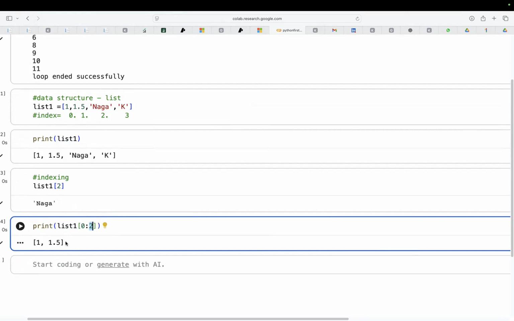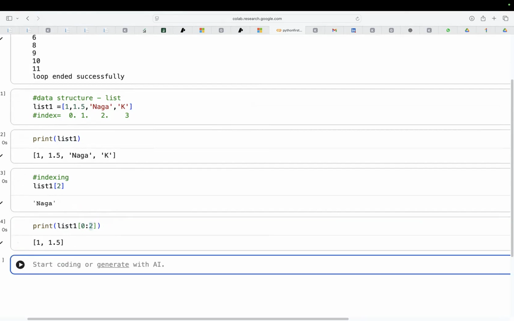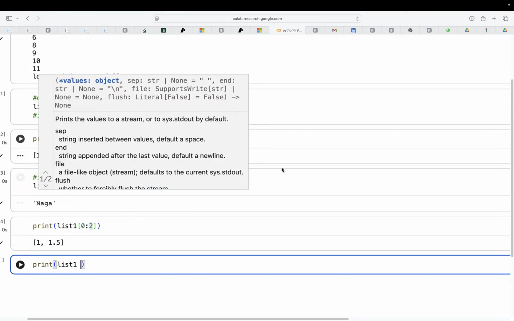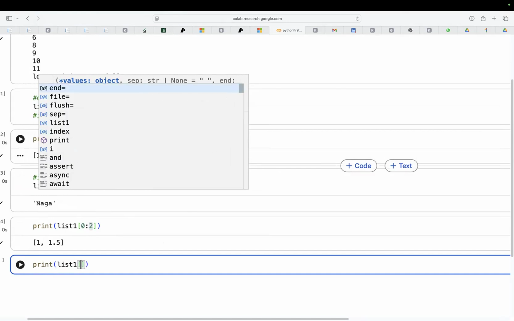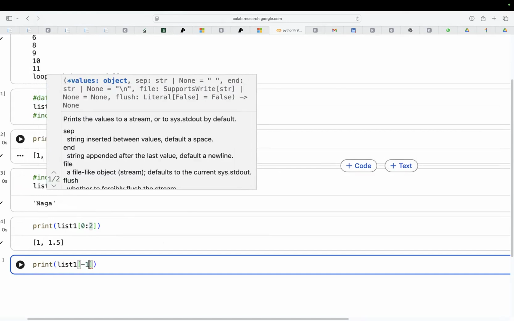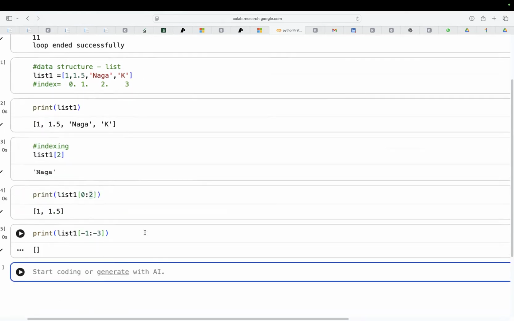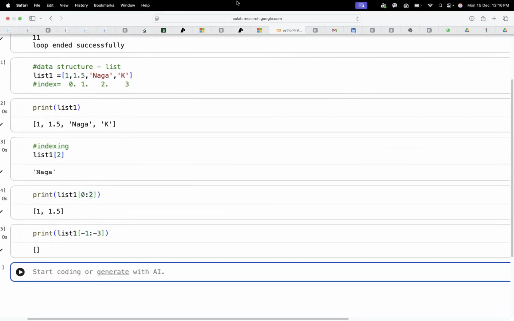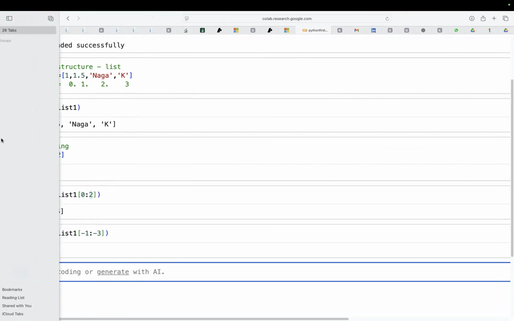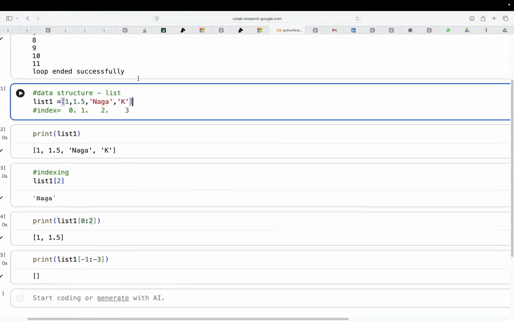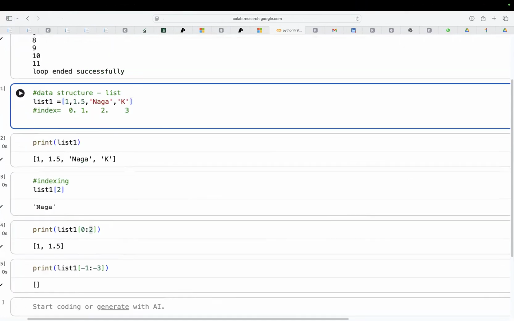The second element won't come. So this is range of indexing. And there is one more special thing I can tell you, the reverse indexing. Let's see how reverse indexing starts.